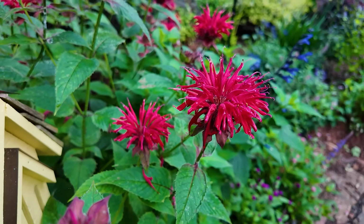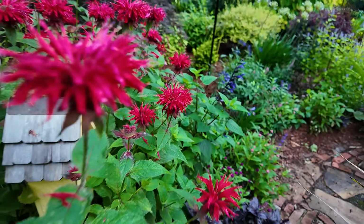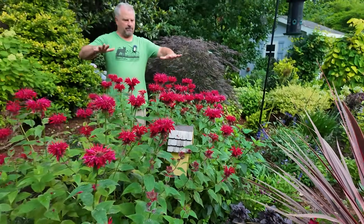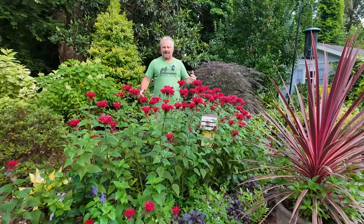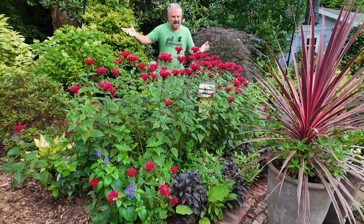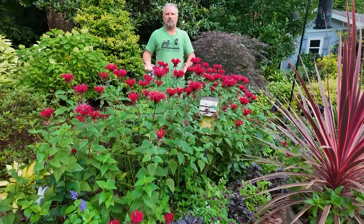So one of those plants that's kind of helpful in that way. It does get some height on it. I'm 6 feet tall, and it's probably a little over half my height, so it's probably 3 to 3.5 feet. So you're typically going to put it slightly back in the border. We've got some other annuals and stuff around the front of it on purpose, because in time, typically this one will get a little powdery mildew on it.